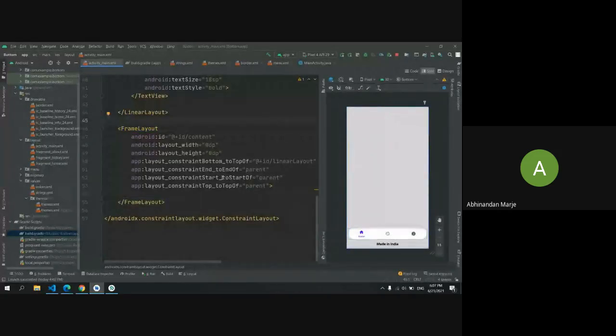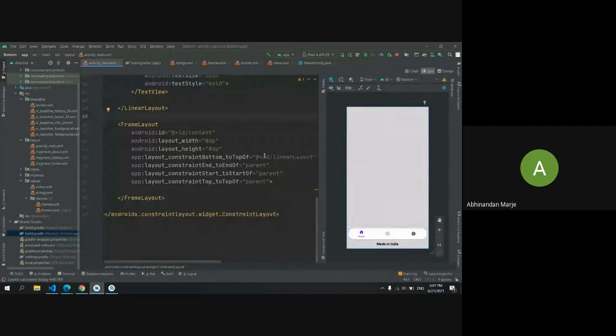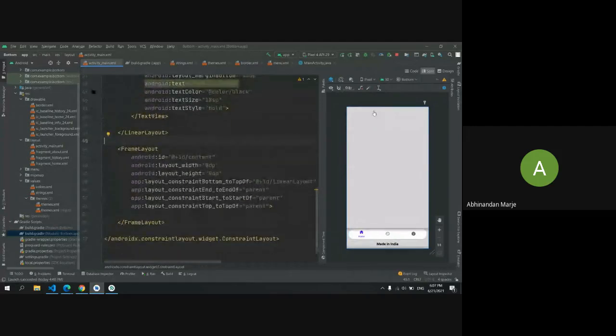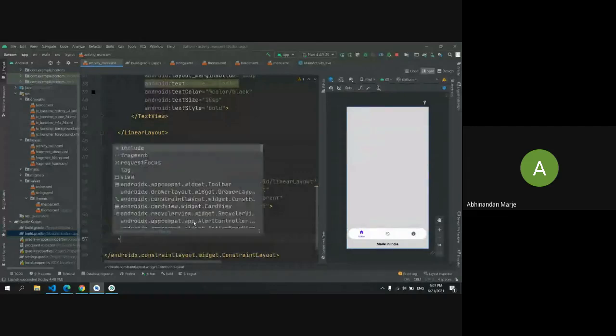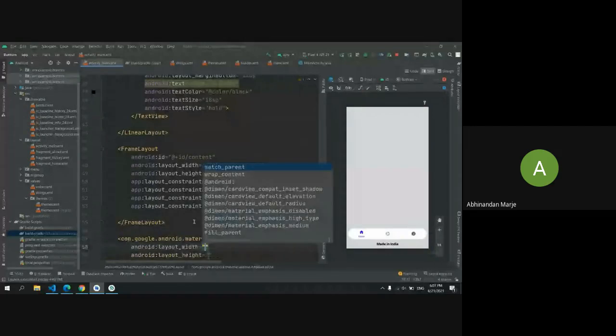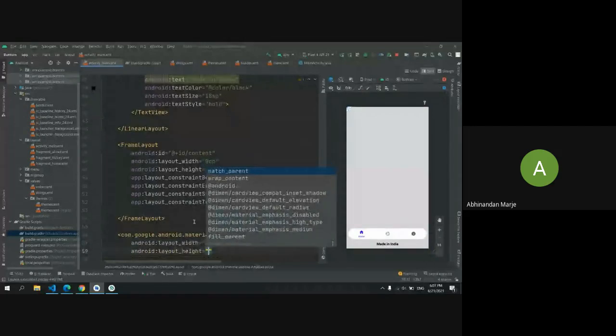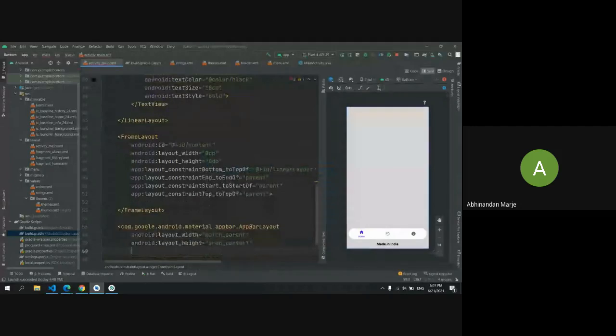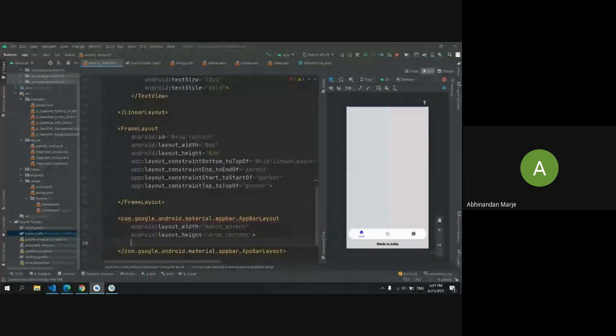So for that, first I need a custom app bar here to add the toggle features. So in the same constraint layout, I will add one. You can see this is the app bar layout, with width as match parent and wrap content as the height. Then in this app bar, I will add one toolbar.